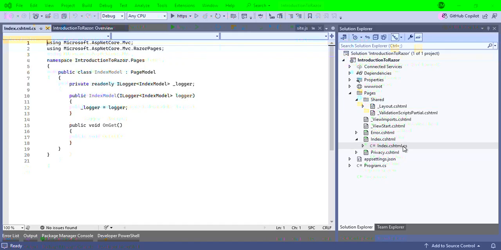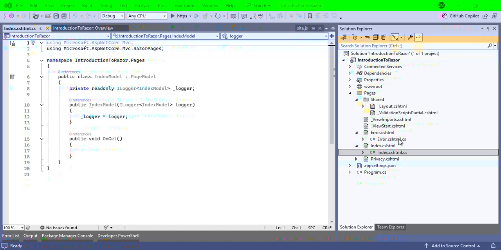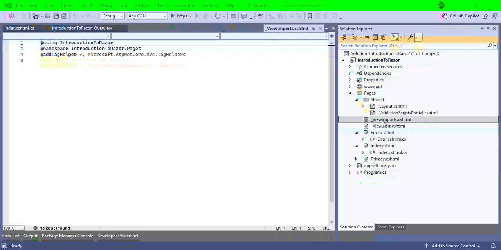This is a model class of the page. Okay, so every .cshtml has a .cs, but not some. Like if you see there is an underscore in front, whenever there is an underscore in front of the name, it will not have any .cs following.